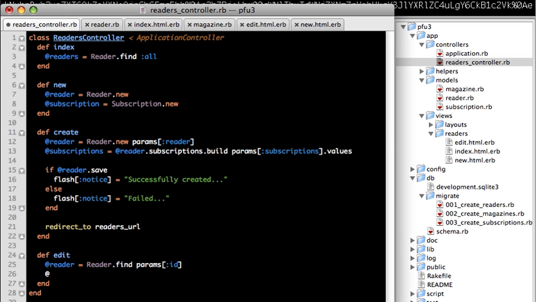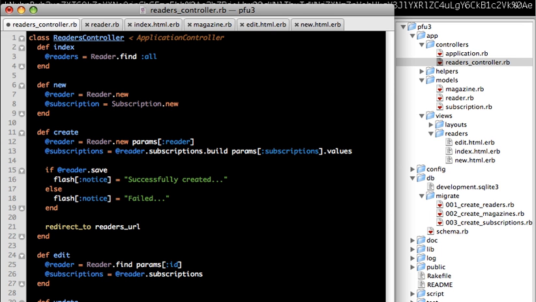And subscriptions is nothing but the subscriptions for that particular reader. When you click on the edit link, we will know what the reader's ID is, and we will load all the corresponding values for the edit form to render the current values for those fields.